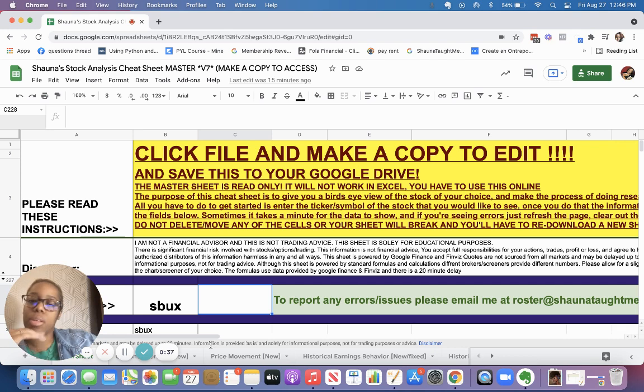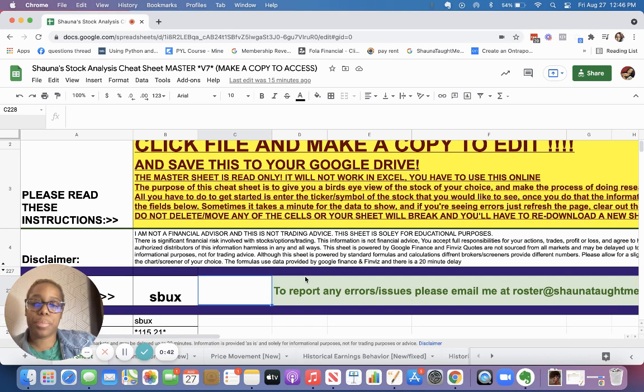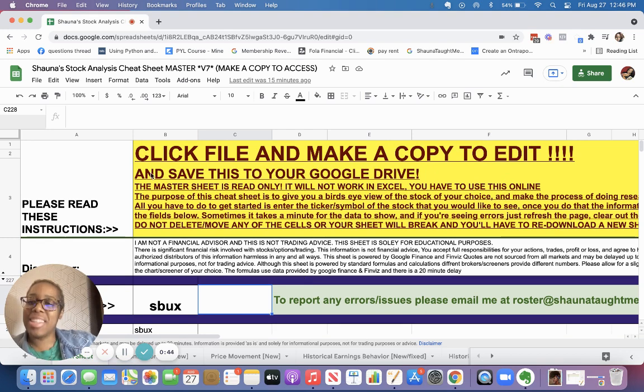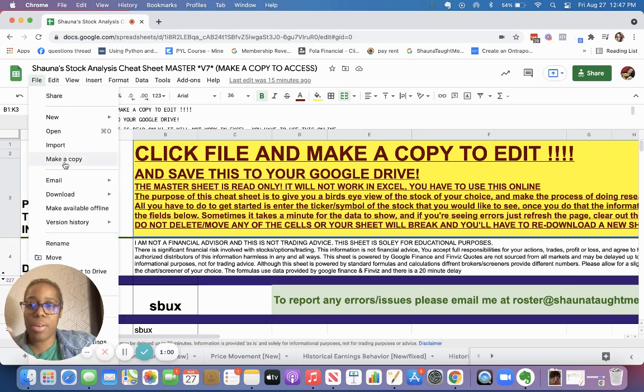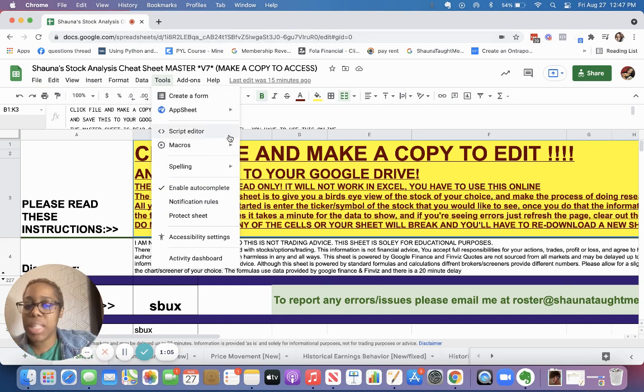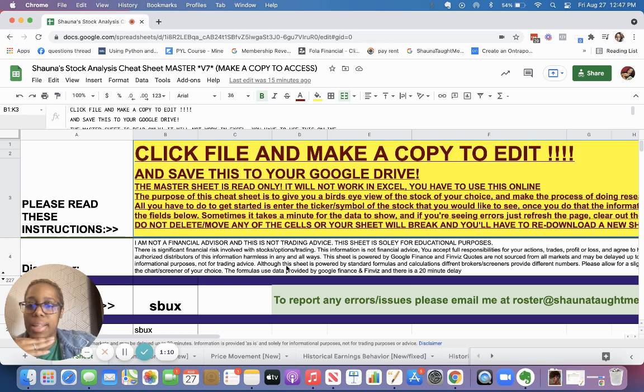Okay, so first up we have the main tab, and in this tab, just an important note, at the top in big bold letters it says you have to make a copy. So no one can have access to the master copy of the sheet except for me. Otherwise a bunch of people will make changes and it'll be broke all the time. So when you get access to the sheet, you're going to click File, you're going to hit Make a Copy, and it's going to save a copy to your Google Drive that you can edit and type in. Otherwise, you won't be able to edit anything that's in the field.